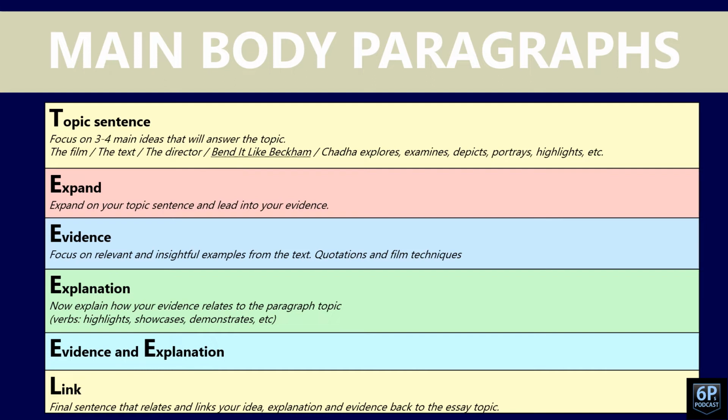Every time you bring up an example, whether it's a character, a scene, a quote, make sure you explore what it highlights, what it showcases, what it underlines about the paragraph topic and also about the essay topic as well. We need to explain and analyze our examples. Now, for me at year 8, I would be looking for at least 2 examples or 2 pieces of evidence per main body paragraph. Something to think about, particularly if you're aiming for an above or well above the standard.